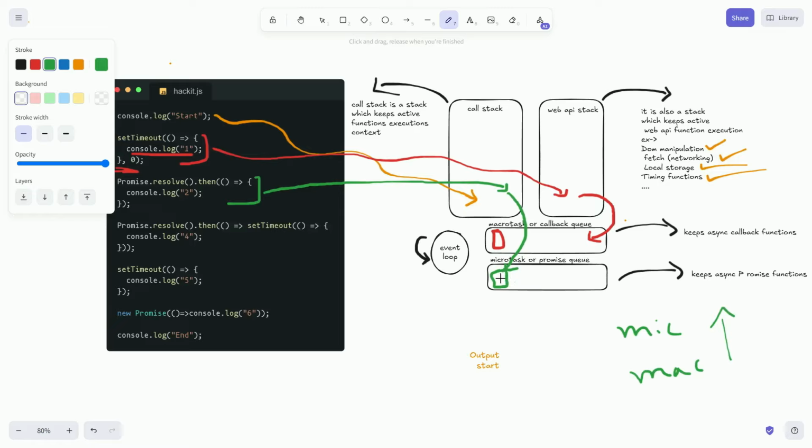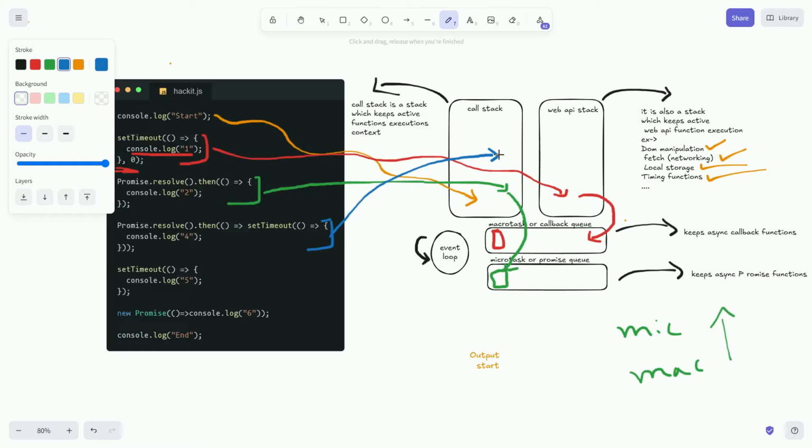Okay, now we have another function, and it is stored in micro task, and it is again not executed yet. It's going to wait for the file to be executed properly. Again, we have another promise. But now in this promise, we are passing another setTimeout. This is interesting. As we know, this promise resolves, then it's going to return another promise with a callback. It's going to go there in the call stack. But this callback itself is returning a setTimeout.